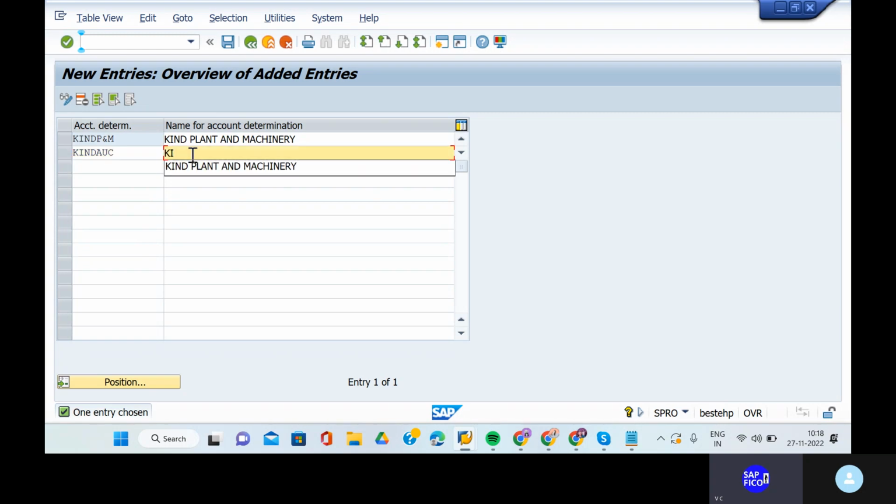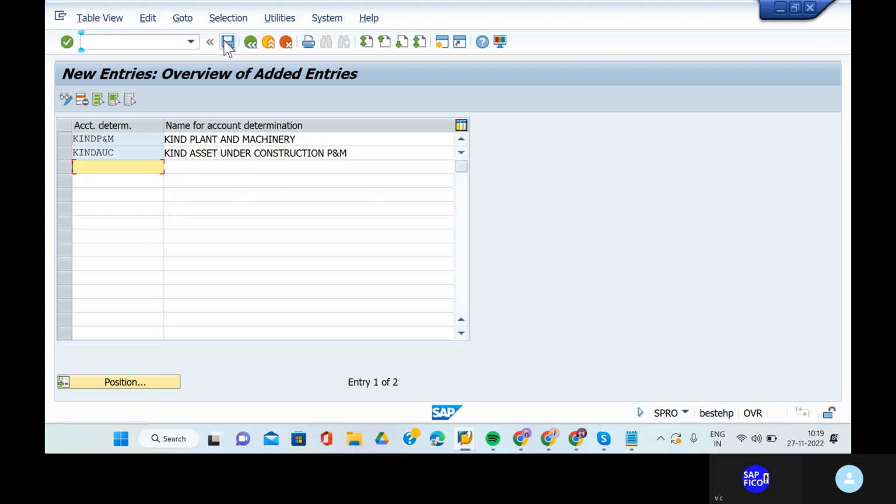So what is the thing here? We need to mention asset under construction P and M, that is plant and machinery. Asset under construction P and M, that is plant and machinery. That is very important, Pawan. Can you go to the save button and save it?